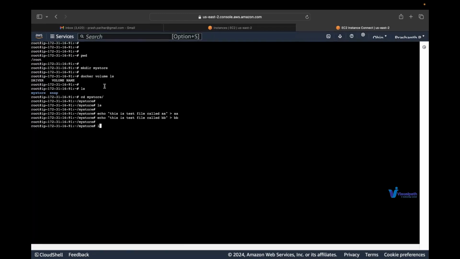So I've created two files, AA and BB, inside this mystore folder.